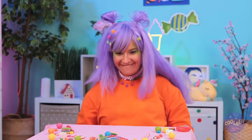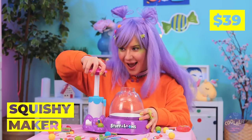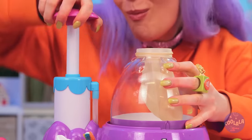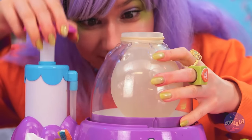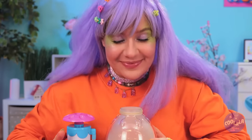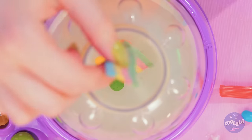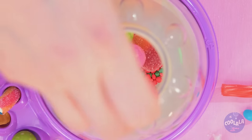Next up, we've got a squishy maker. Add a balloon and blow it up nice and big. Now add all your favorite candy inside. Any shape and size, as long as it fits.